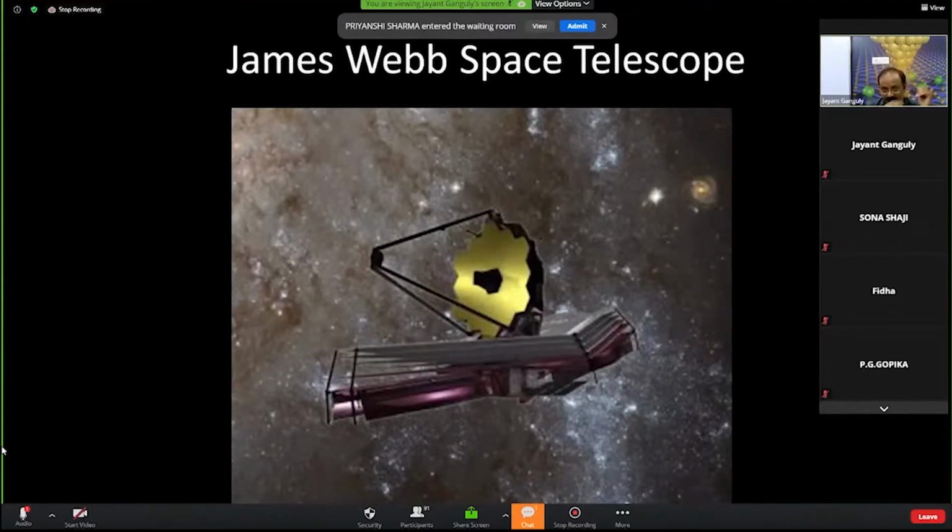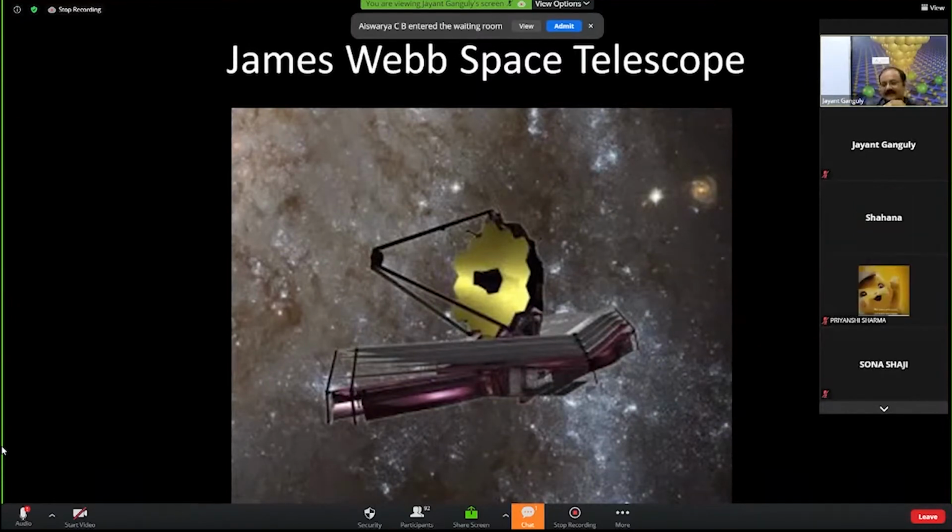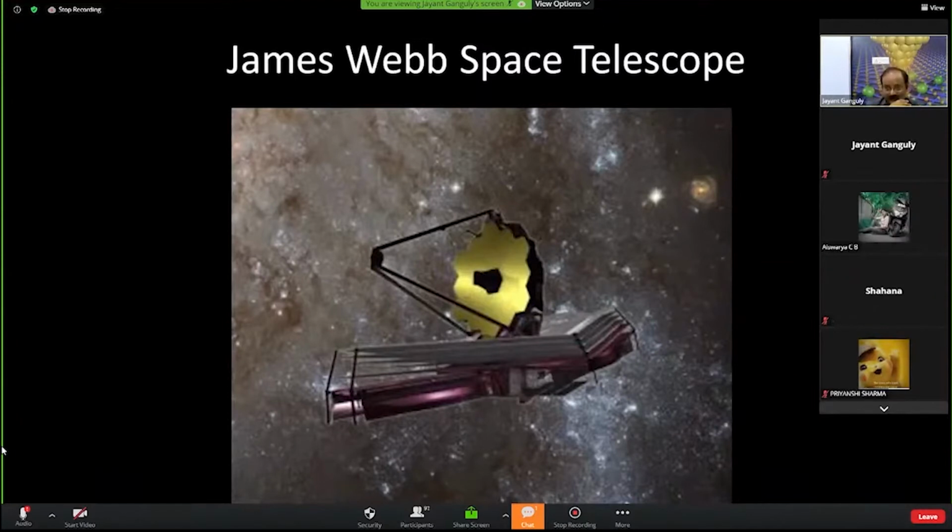Then we have the Hubble Space Telescope, which is searching the sky, and since it is beyond our atmosphere, it searches for different types of galaxies, or galaxies which are so low in intensity that our atmosphere never allows us to see those. So these space telescopes are placed outside our atmosphere so that we can see the space around well, and they can photograph, capture data, and give us information about it.